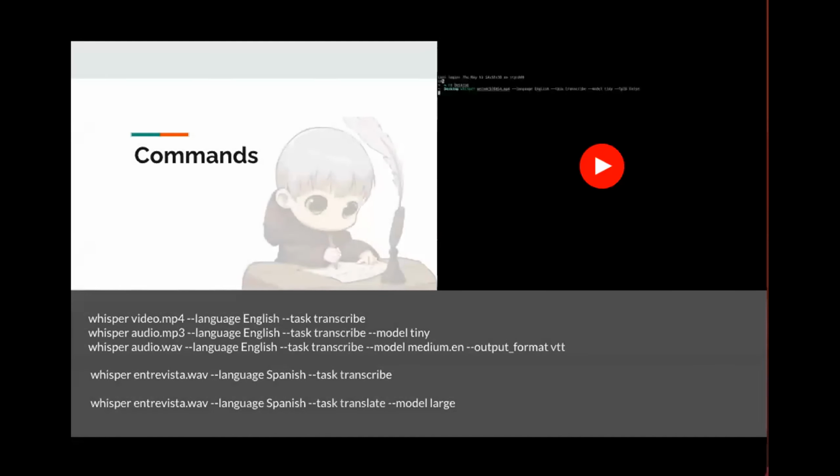A bit about how you use it. Whisper is a Python-based project and downloads a series of language models, and you interact with them through the command line or by writing your own Python. On screen, I've listed 5 CLI prompts. In the first example, we see the command Whisper, followed by a file name, a language argument, which is optional as Whisper can guess the language of the files you throw at it, and then another optional argument specifying the task, in this case, transcribe. In the second English example, I specify that I want to run the file quickly, and I use the Tiny model, which is their least accurate but blazingly fast model.